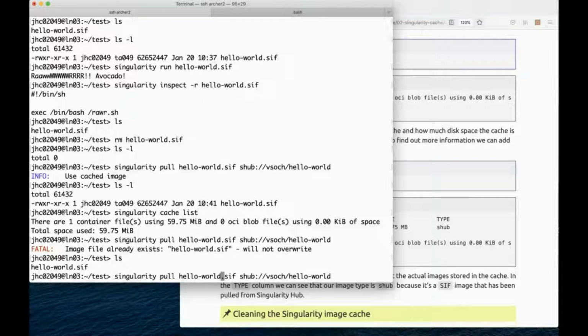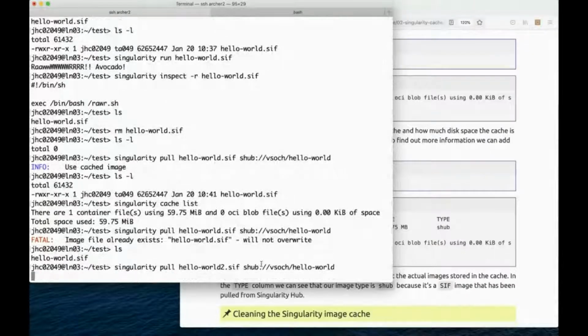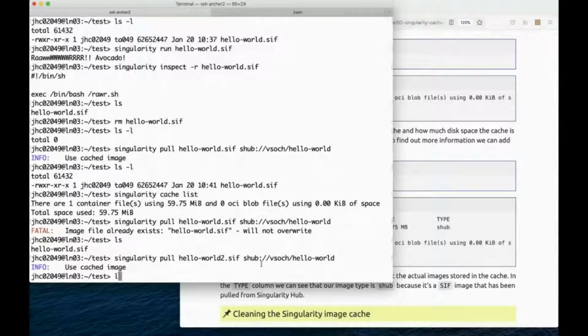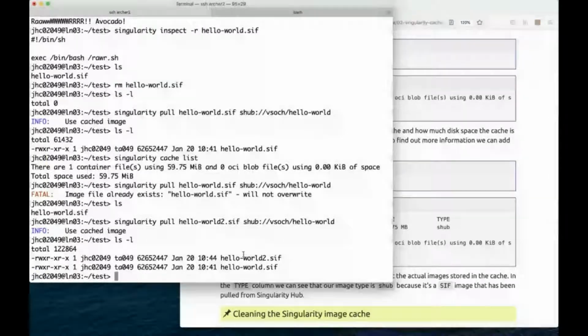That's okay. So I was just going to show here that the file name that we give, although the image is called hello world, we can actually choose whatever we want it to be. We saw that when we tried to pull something that was already there, we got this message saying image file already exists. If I call it hello world2.sif, you'll see that it's now downloaded it from the cache again. And if I have a look now, I've got two image files that are both identical, but I chose a separate name, so I didn't get the error saying it was overwritten.